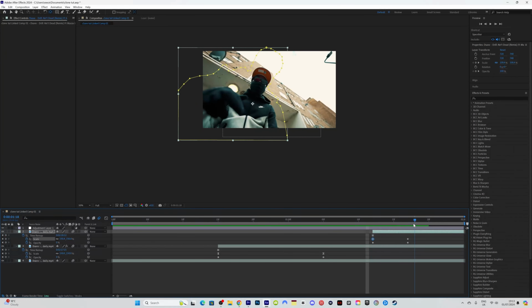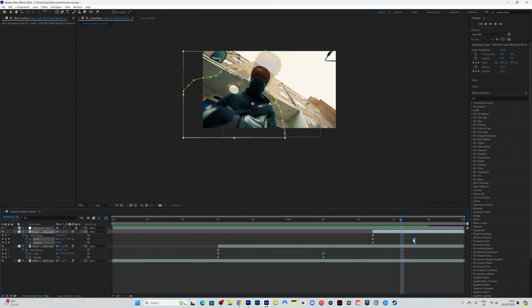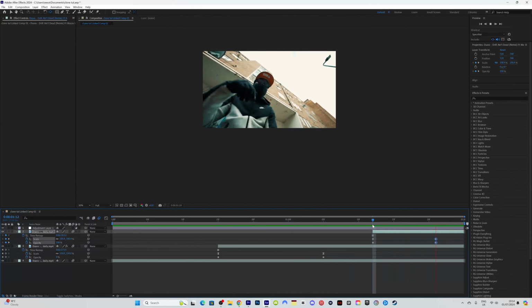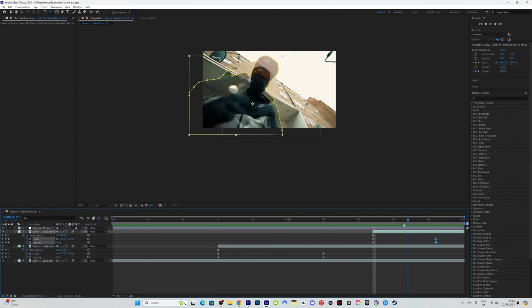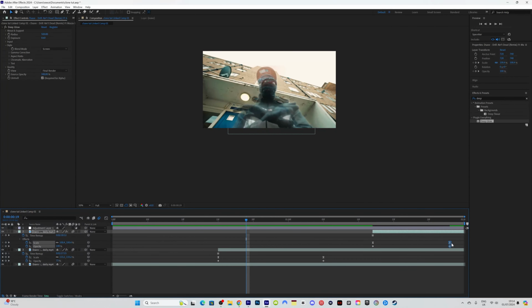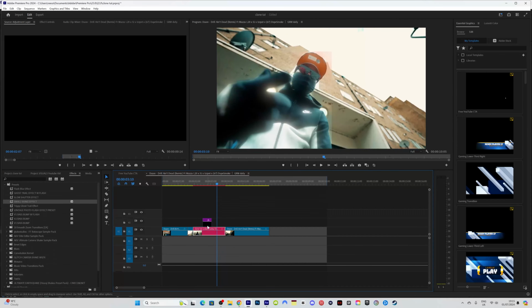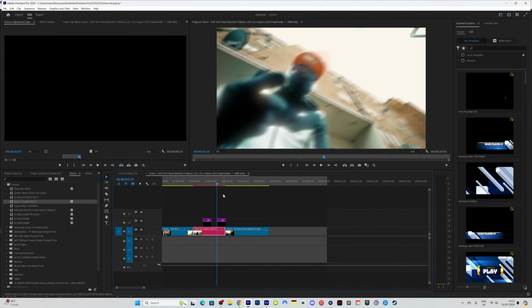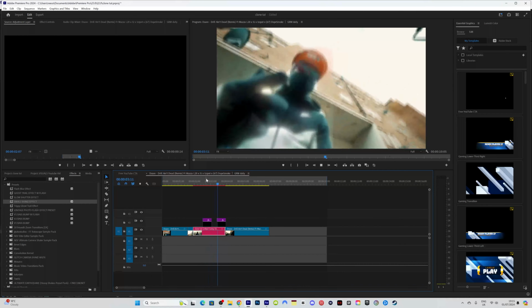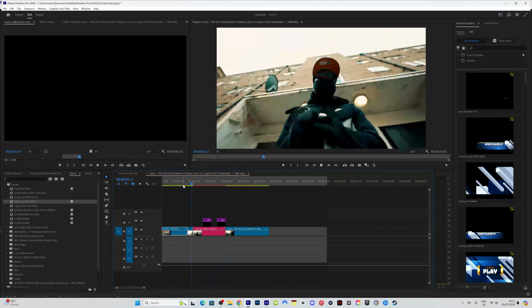But I feel like this is fading off too quickly, so I'm just going to drag these keyframes back a little bit, and that's much better. Once you've repeated the process, you can literally just add your same glow effect again. And we're going to hop back into Premiere Pro and we're going to duplicate that same shake effect just so it transitions onto the second effect that we've done like this.